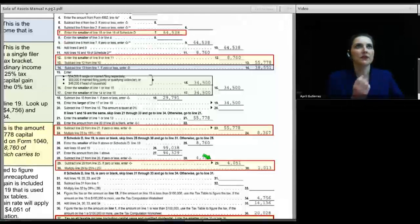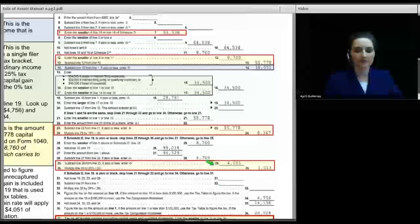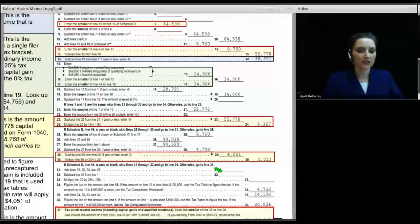So what I mean by that is if you are in the 25% or lower bracket and you sell Section 1250 property at a gain where there is a recovery of depreciation, you include any recovered depreciation in your income until you hit the threshold point for your filing status, and that would be the point at which you move into a tax bracket that's higher than 25%. And when that happens, the worksheet starts to kick in and work for you. And in this case, we do this weird formula here where we figure the amount of recovered depreciation and what portion of that depreciation has already been included in income that we're looking up tax for on the tax tables, and what portion is going to be held out separately and taxed at a maximum rate of 25%.